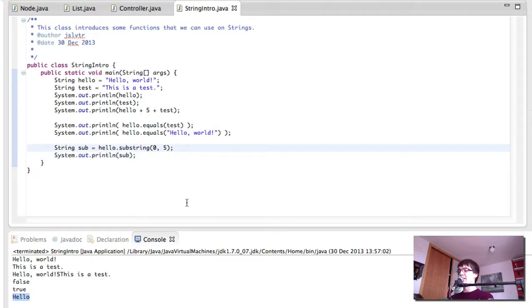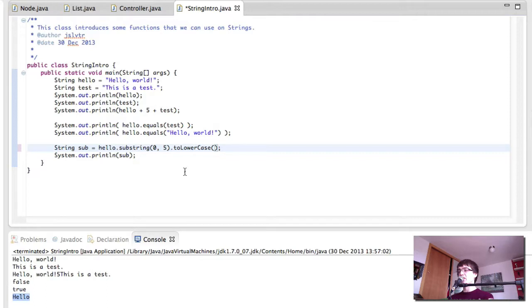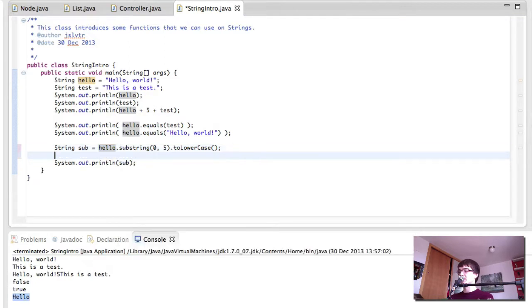A very interesting thing that I haven't yet mentioned, and you probably haven't seen before in Java if you are starting, is that we can put more full stops after this and do more stuff with these things. So what do I mean with this? Hello is a string, and this string has a set of methods, a set of behavior that it can do, just like any other string object. One of those methods is substring. Another of those methods is toLowerCase. As you can see, we can do hello toLowerCase, and that is valid.